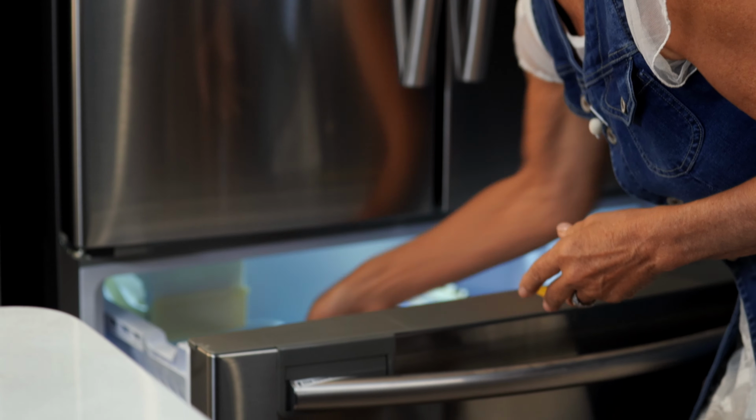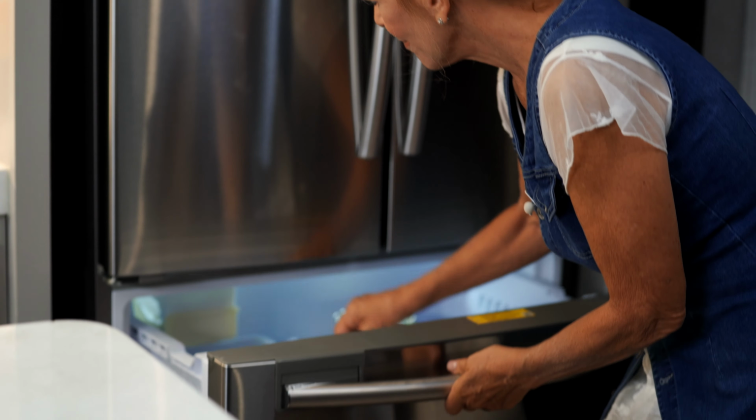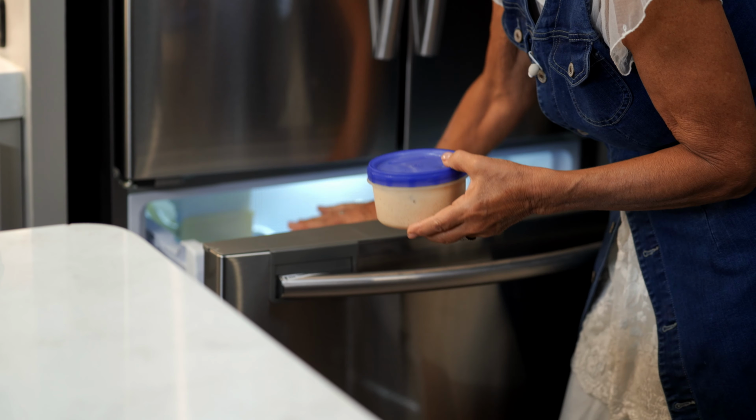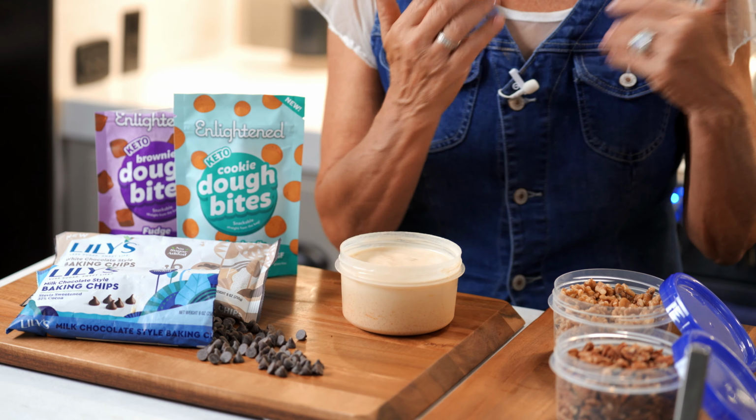So after 3 minutes of vigorous shaking, if you want plain peanut butter ice cream, go ahead and put it in the freezer, and 4 to 6 hours later, you have magic. But if you want even more magic, pull that ice cream out after 2 hours and add your goodies, and that way they won't sink to the bottom. So you could use sugar-free chocolate chips or keto bites or even nuts.